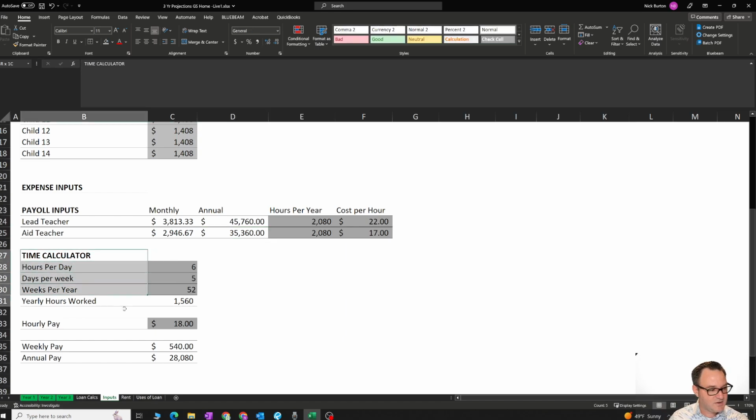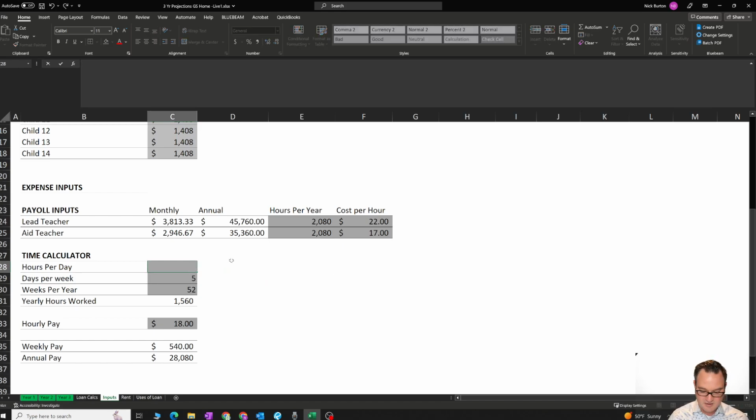So I'm not going to really worry you about this time calculator down here. It's not super applicable to this. If you want to play with it, you can. This just shows, well, we'll just look at it really quickly. If somebody were to work 7 hours a day for 4 days a week for 52 weeks a year, the yearly hours worked would be 1,746. So you can actually come in here, for example, and say, well, that's my one employee at $17 an hour. They're going to work 1,456 hours.